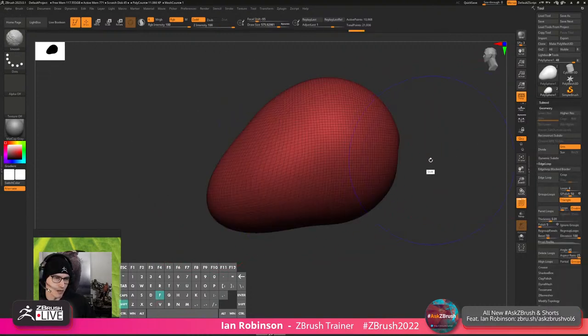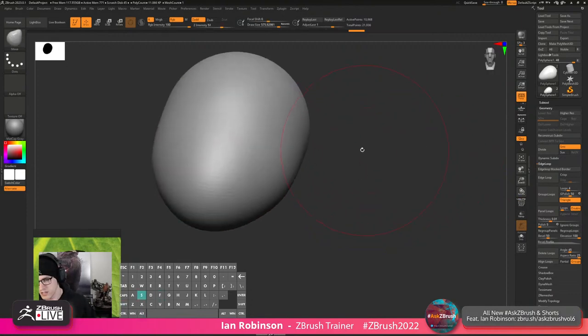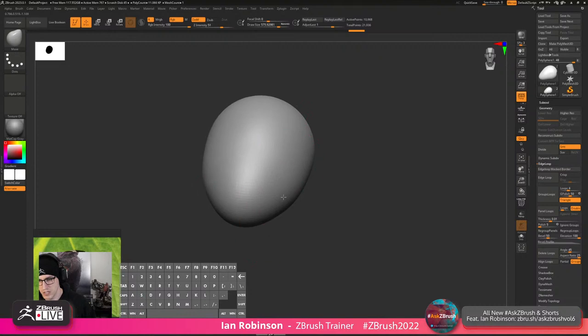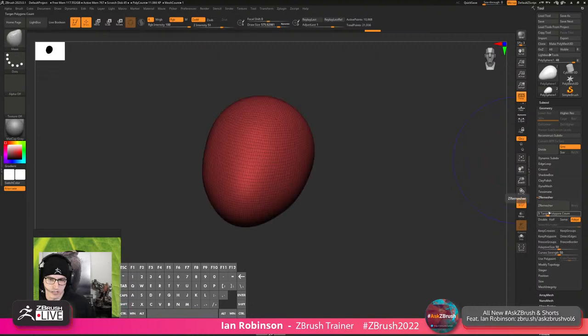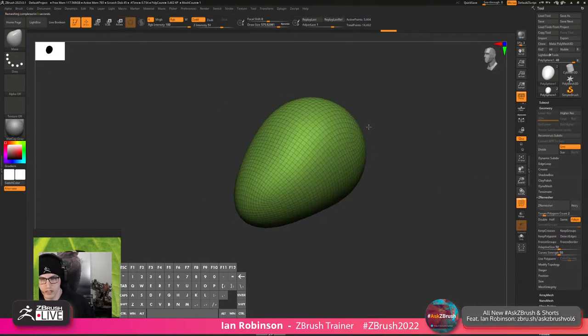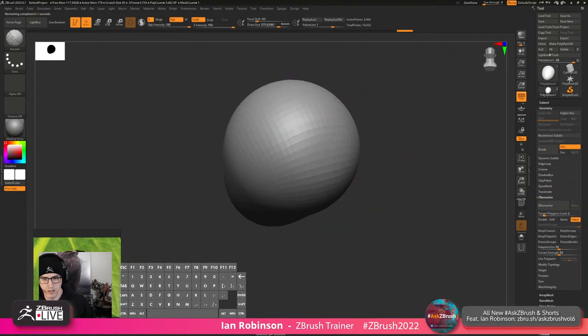I typically work in DynaMesh when I'm doing more realistic things, but here I'm going to be working a little bit more with a stylized approach. So I'm going to go to ZRemesher, and I'm going to break this down to maybe something like 2. I'm going to ZRemesh this so it's really low. And then we'll use IMM brushes to move forward. There we go.